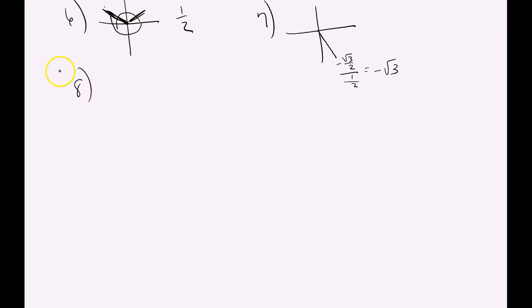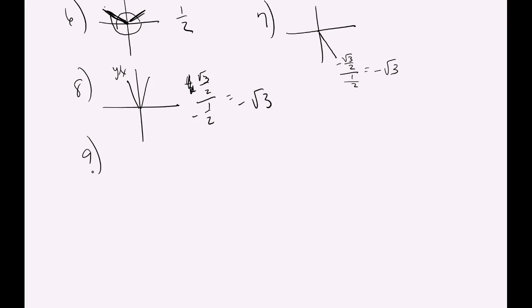All right, number 8. Hopefully this speed's okay for you. Tangent of 2 pi over 3, okay? Well, 2 pi over 3 is here. I need the tangent, which is the y over the x. It's going to match this one, so it's going to be 1/2. No, it's not. It's going to be root 3 over 2 over 1/2, and the cosine is negative in that quadrant, so it's going to be, once again, a negative root 3.